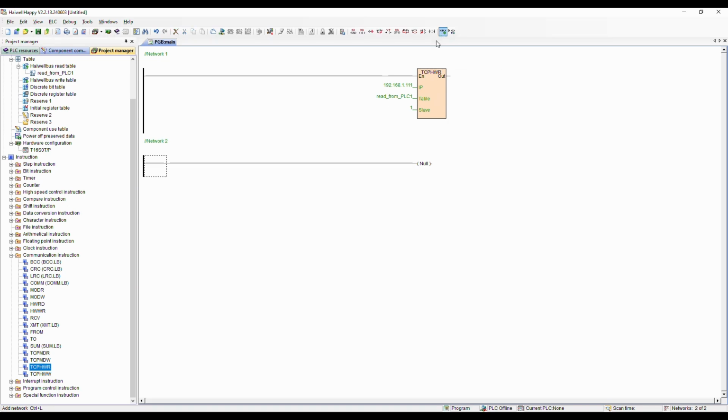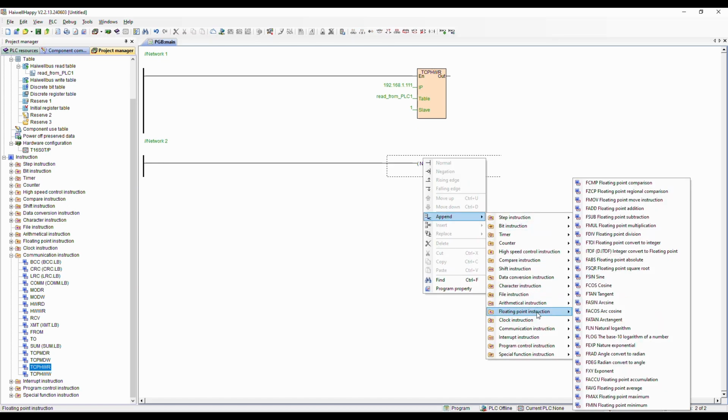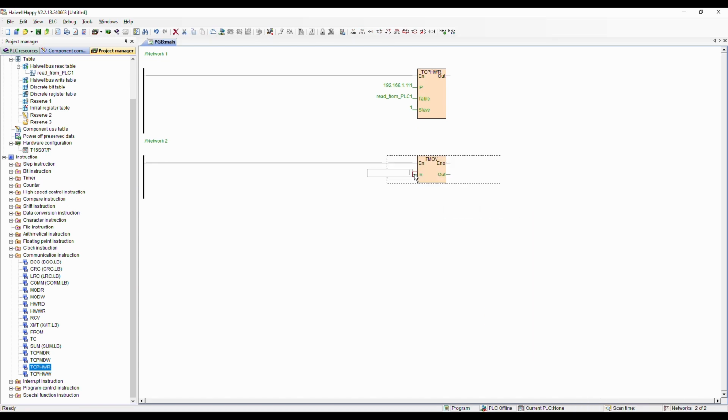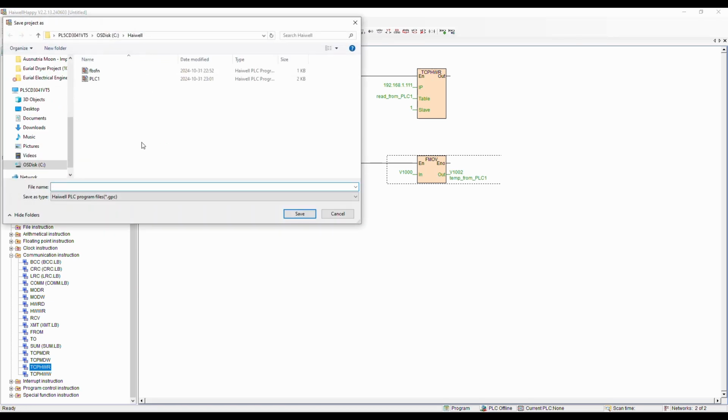And just to have the program a bit more visible and organized, we will use a floating point move function. We will move F1000 to our created tag, which is V1005. Okay, save the program. We'll call it PLC2.